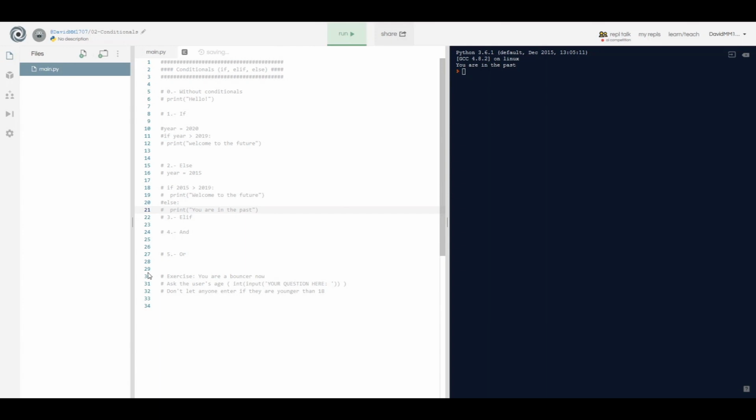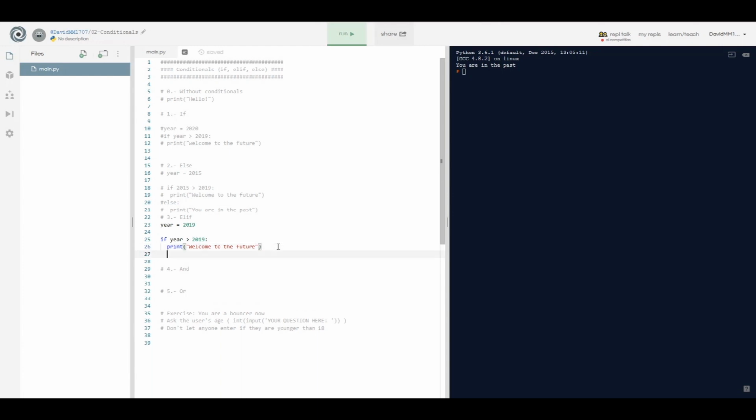And also we can use elif, meaning that we can do the same but with more conditionals. For example, if year is bigger than 2090, print welcome to the future. Of course, 2020 is not bigger than 2090. This won't run.